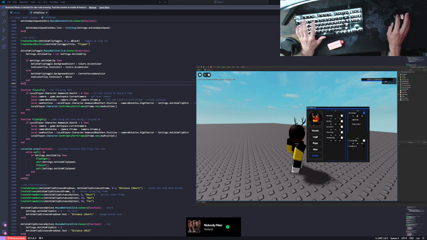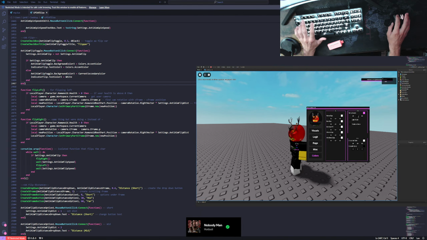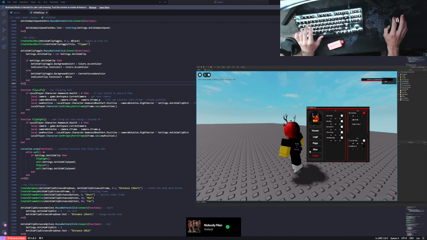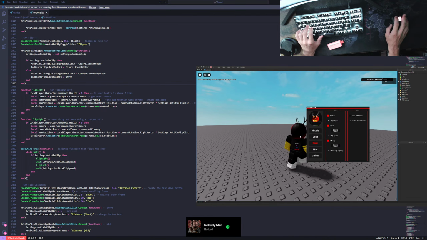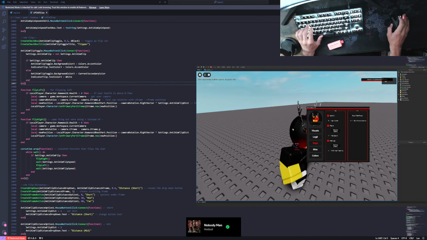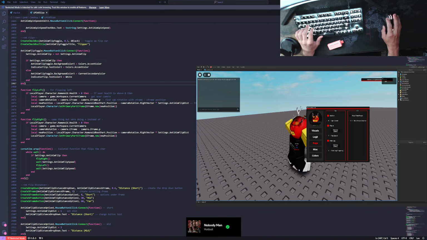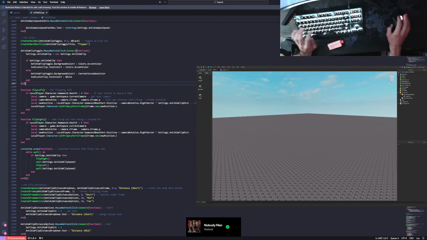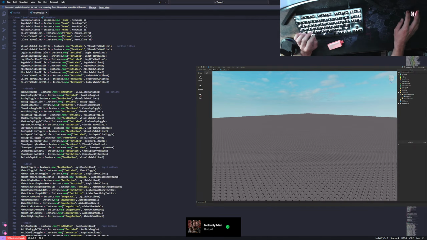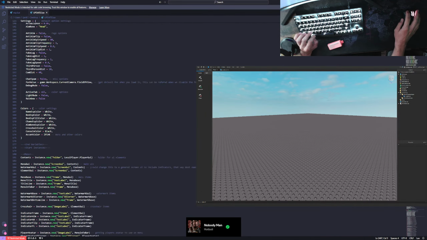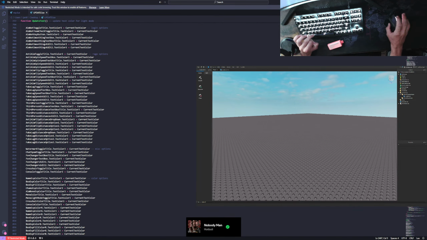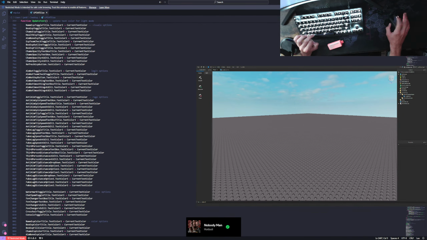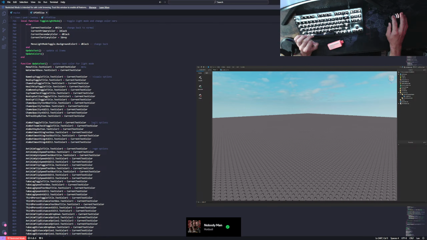So if I changed it again to red, then I could do fake lag as red, so I can make them all different colors. That's funny, but not intentional.